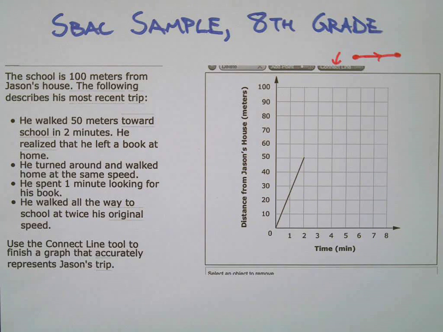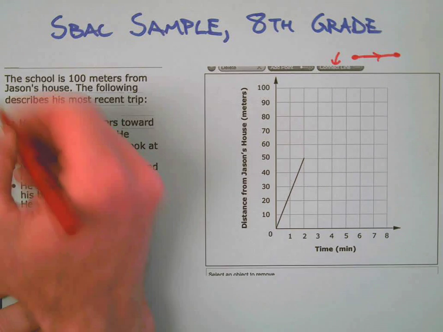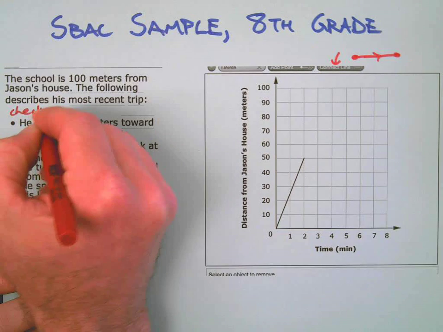So this is interpreting a graph. Okay, you're actually going to create the graph. You might find other questions where you are given the graph and told to make statements like this, okay? So be aware of working both ways, but this is a great example. So here we've got basically a little checklist of what we need to do.